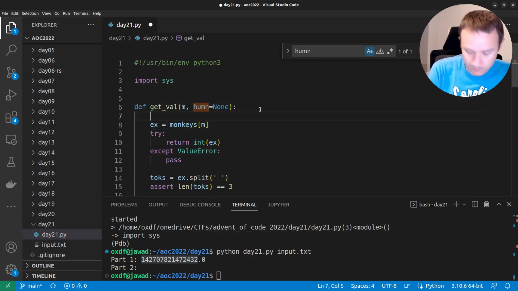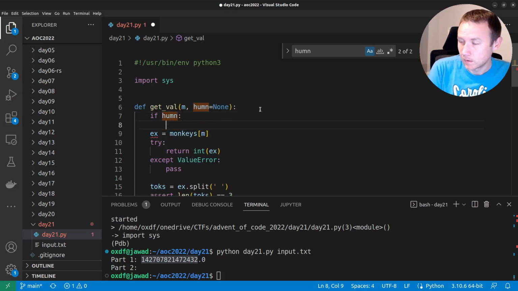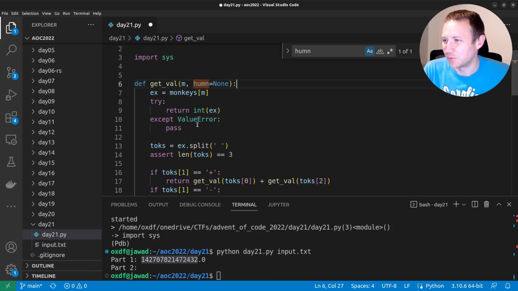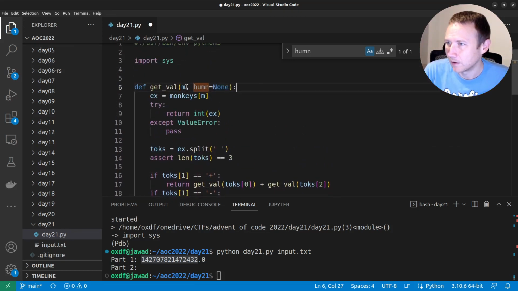Then we can say if HUMN, that means we're in part 2, and m equals root. Huh. I guess I can make a whole new function. It feels kind of lame to copy and paste that. I guess I'm gonna do that for now.